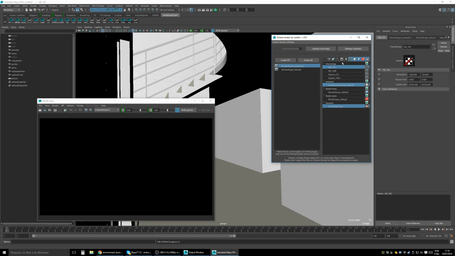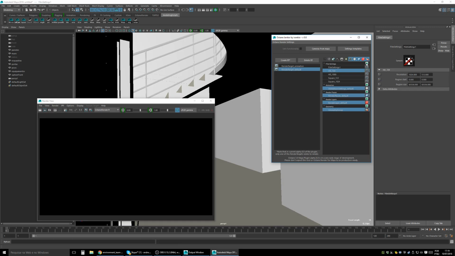Animation will render it. So let's say my animation I'm rendering in HD 720, and my default I want to render in another format. I'll just click the plus sign. It creates a new film settings. I can call it 2K.